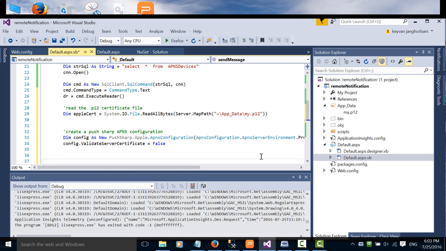And as the third step, we create a new APNS service broker which starts and stops the service, and we pass the config file we created as a parameter.